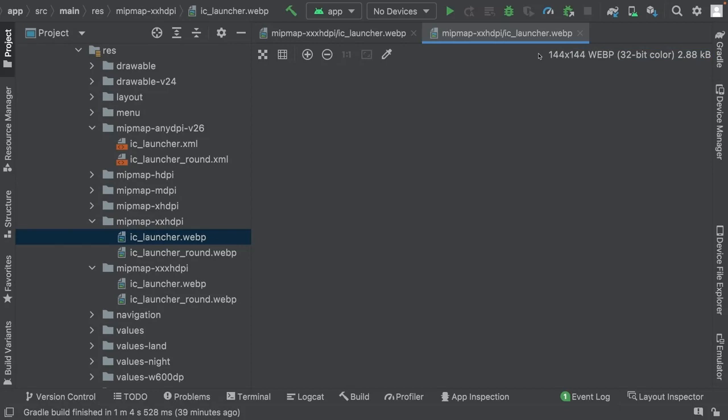The Mipmap folders contain the same images but in different sizes or densities so that when a user runs your app on their device, it retains the quality of the images regardless of the density of the device they are using. In other words, the aim of putting your image assets such as icons into Mipmap is to ensure you retain high-quality visuals in your application. This means the images will not become blurry when the app is run on a device with higher density.